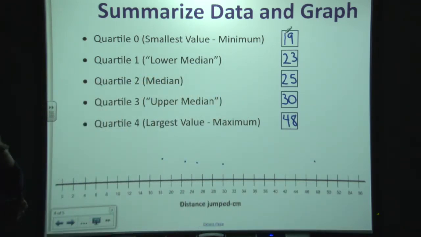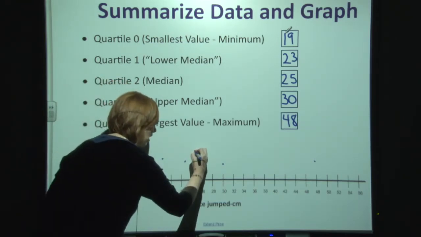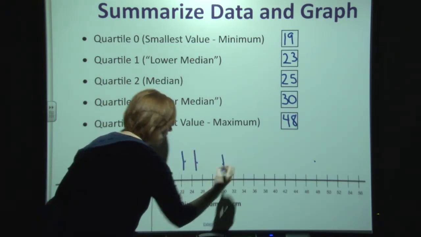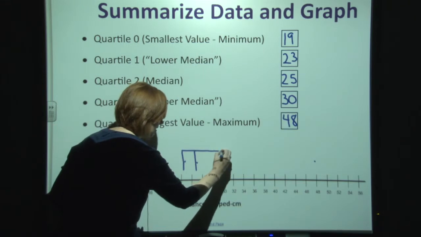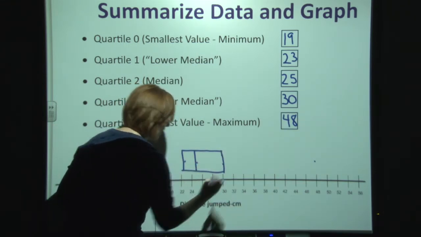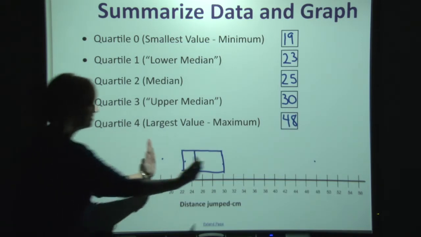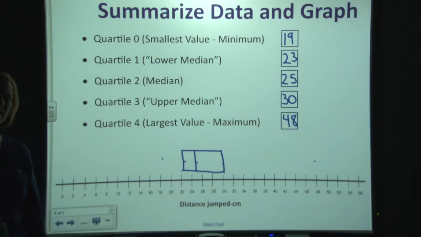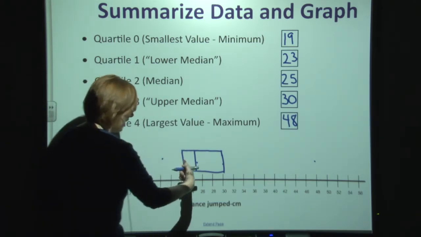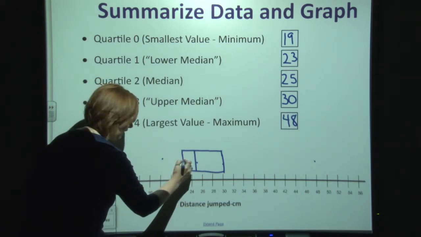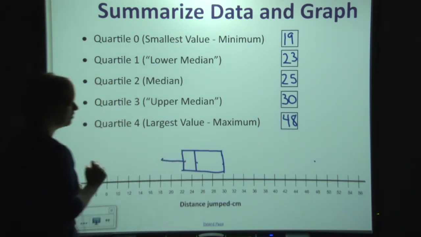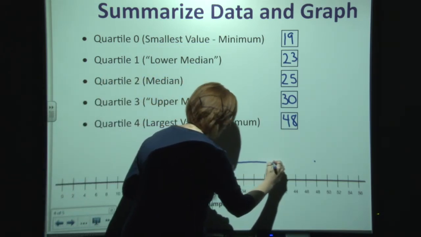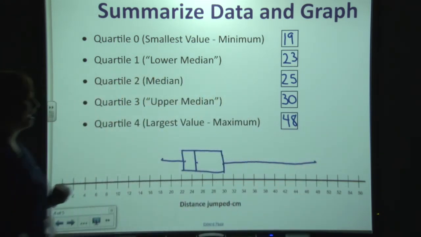Okay? Now, the third point here is our median. We're going to draw a line there, and draw a line also at quartile 1 and quartile 3. These are going to form the box part of the box and whisker diagram. So this is representing the middle 50% of the data. The line that's in the middle of the box always represents the median, or our measure of center. Now, from quartile 1, we're going to draw a whisker to the minimum value. Then we're also going to draw a whisker from quartile 3 over to the maximum value.